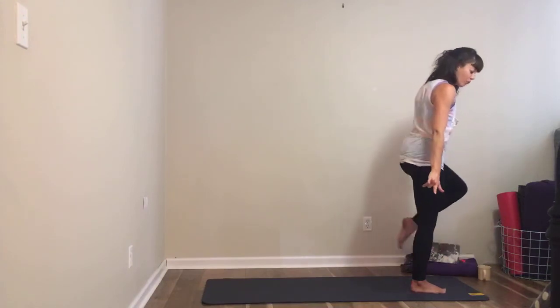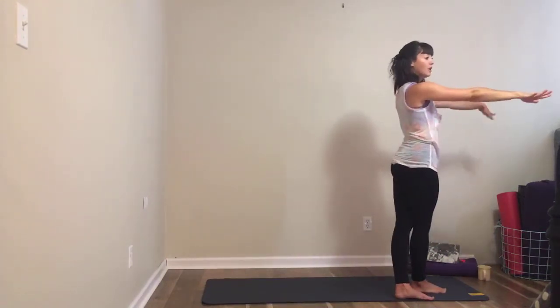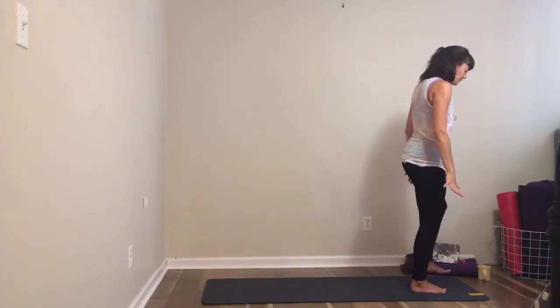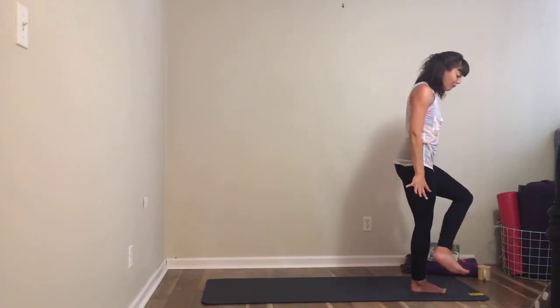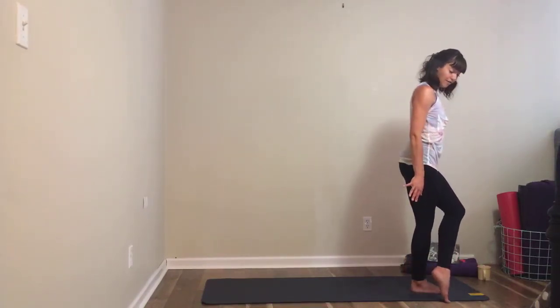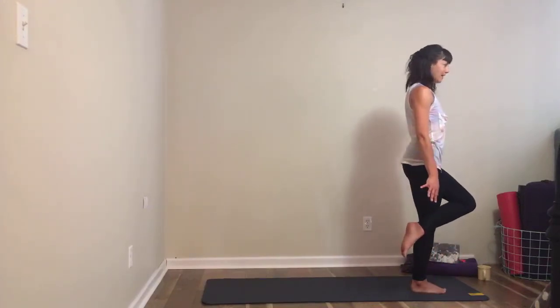Option number one would be cross your left foot behind your right foot. Squeeze your inner thighs together. Bring your arms in front of you. Right arm over the top. Eagle pose. Option number two, if you feel quite stable, is to take the left foot in front of the right foot. And maybe you need to balance that left toe on the floor or on a block. Maybe you can float that left leg.